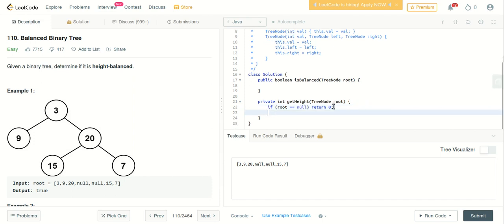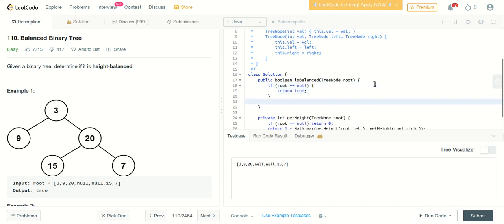Otherwise we would return 1 plus Math.max of getHeight of the left subtree and getHeight of the right subtree. Okay, so this would give us the height.